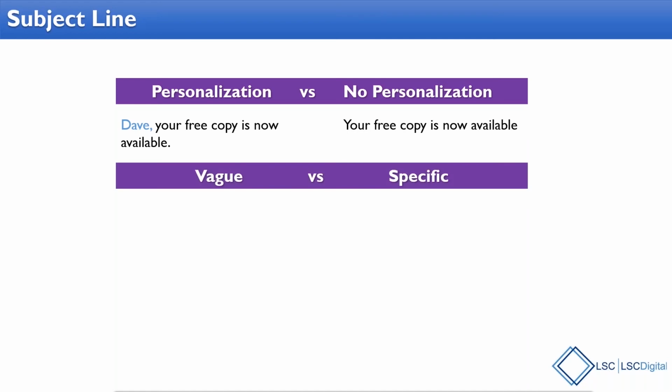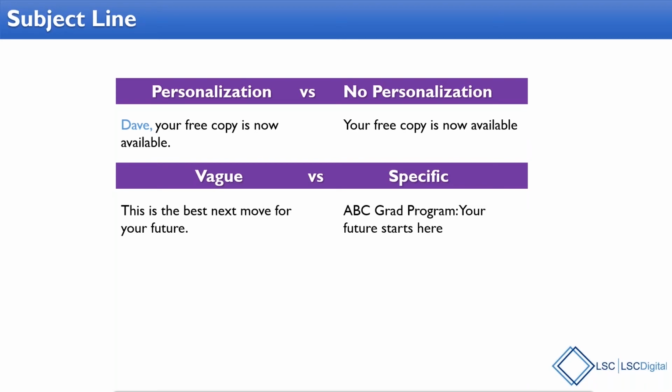So just making that very little tweak to the subject line in regards to personalization worked extremely well. Vague versus specific: sometimes it works, sometimes it doesn't. You've got to test it. You should look at it as an arrow in your quiver, because sometimes vague works well, sometimes it doesn't. It depends on what you're doing and on your audience. It's not always going to work, so it's just something to test out.